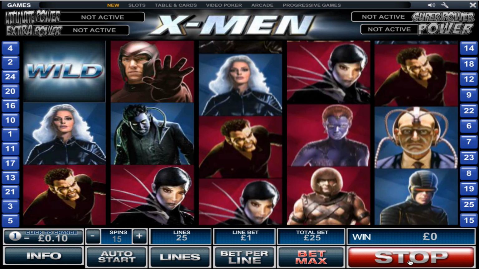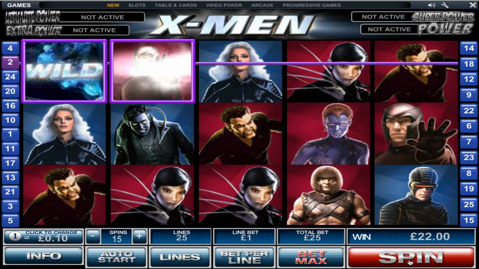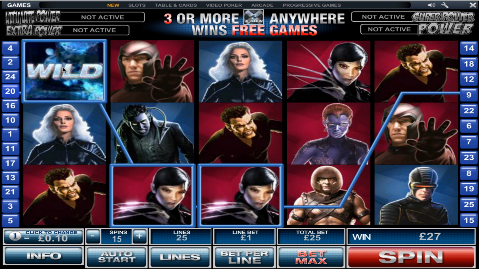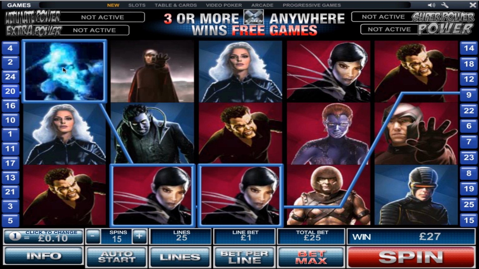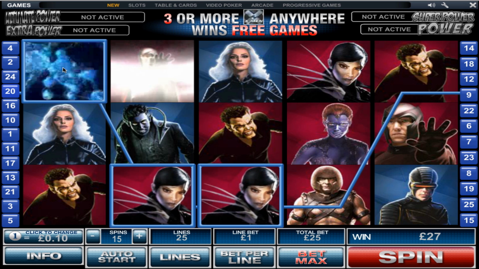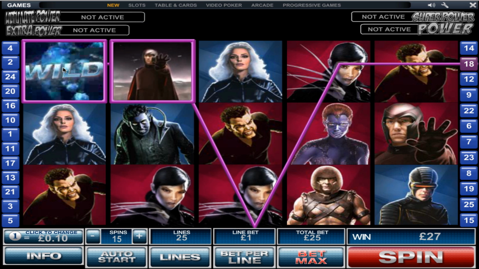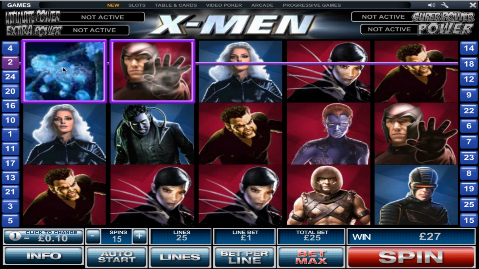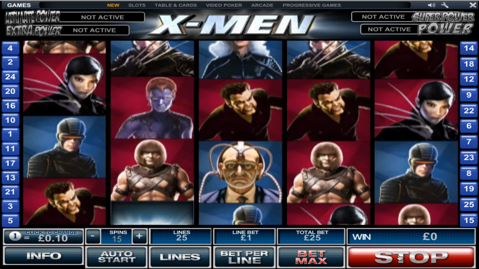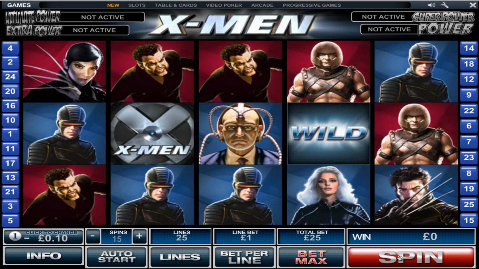So just looking through, you can also see that the game features a wild symbol that we've got in the top left hand corner here. This substitutes for any other symbol in the game, with the exception of the scatter symbol, to increase your chances of winning, but it's also the most valuable symbol in the game. If you are able to spin 5 of them on an active pay line, you'll get paid out a massive 10,000 times the size of your original bet, which is obviously certainly worth winning.